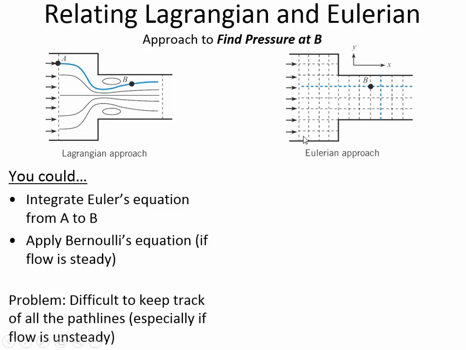That means we'll break up our flow environment into cells, and we will say that all of the fluid particles inside a certain cell have the same velocity, the same direction, the same pressure. It's a simplification to be sure, but we can't apply equations like Bernoulli's equation, which were developed for a Lagrangian environment, to this Eulerian approach of dividing up the flow field into segments.